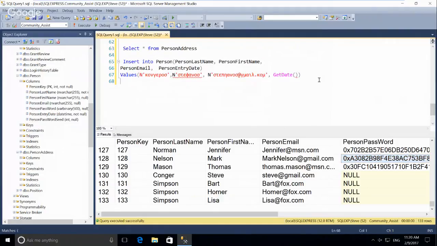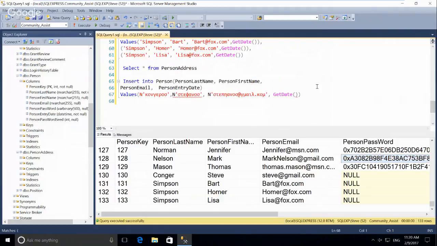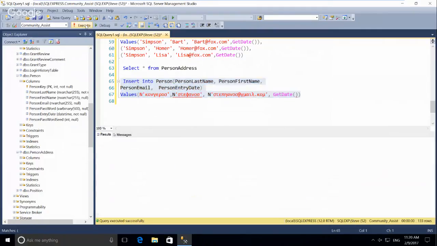Get date. Should be all right there. Incorrect syntax near step follow. So you're missing a comma above. I think you're missing a comma after person interview. Up above. You need a comma after.